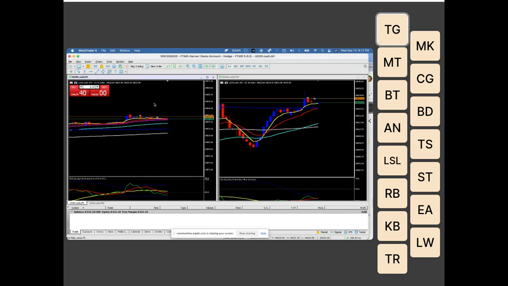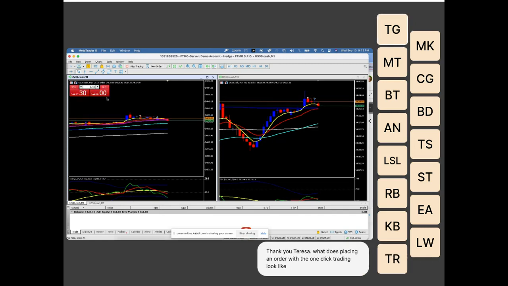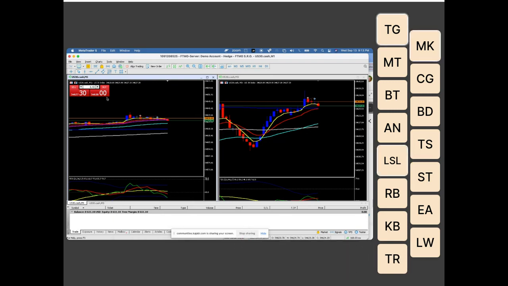Now this is kind of for Janie customers only, but if you press these buttons up here to take a trade, is Janie going to take a screenshot of your trade? Nope. If you're already in a trade and you try to load Janie, is Janie going to load? Nope. If you take a trade on your own outside of Janie or you disable algo trading, is Janie going to manage your trade for you? No. But if you take a trade with MT5 while Janie's already running, she will take over managing it. If you're already in a trade and you try to load Janie, she will not take over managing. Janie won't even let herself load.